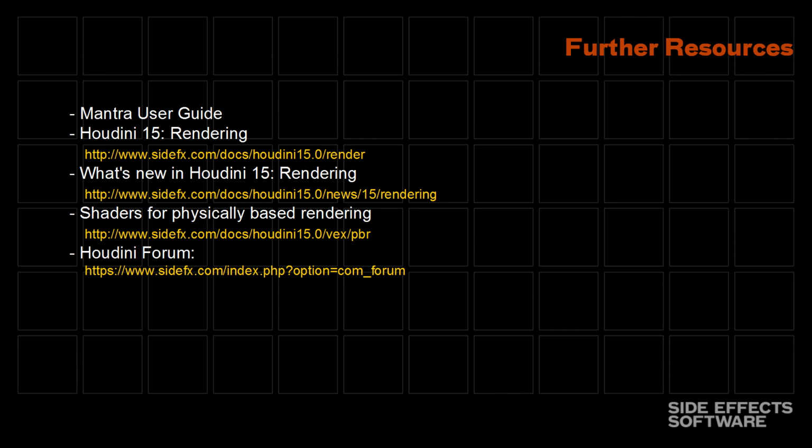We have here just a slide with further resources for you. We have things that will help you alongside learning the renderer Mantra. We have the Mantra user guide, which is available, which is an excellent reference and has a lot of visual touchstones in terms of diagrams and things that walk you through the way the rendering process works and how Mantra can be tuned. We have a page on Houdini 15 rendering, which is dedicated towards various topics in rendering. We have What's New in Houdini 15 rendering, and that will detail some of the features that we went through today. Another thing that's quite prominent is shading. We did discuss the way that shading works with PBR, so there's a whole page on the way shaders work and how to author them.